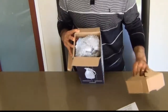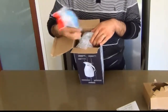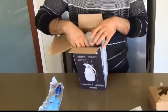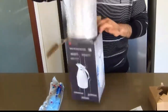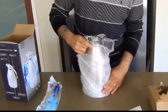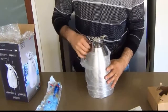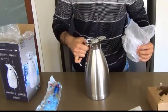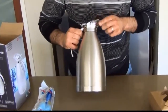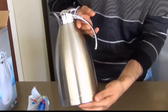Next I open the Karafe up and on the side we've got a brush as advertised, so I'm going to put that to one side and focus on the Karafe. There's a bit of bubble wrap as I pull it out of the box. Let's get rid of this bubble wrap — it's got another layer of plastic inside, so nicely packed. And there you go, that's the flask. I can see this reflection of light reflecting from the flask which makes it look very slick and very beautiful overall. It's nice and shiny.